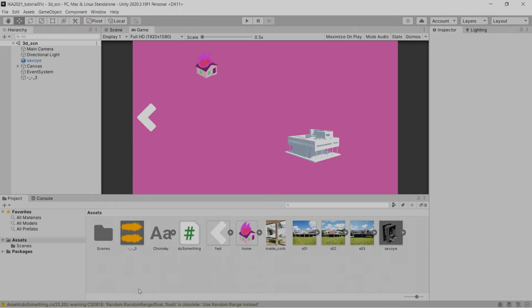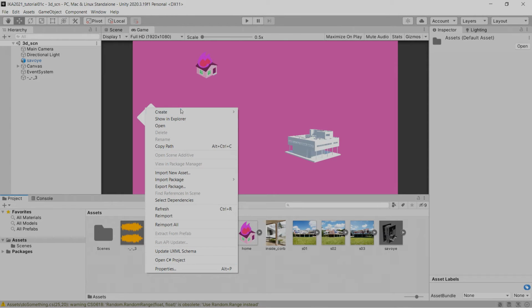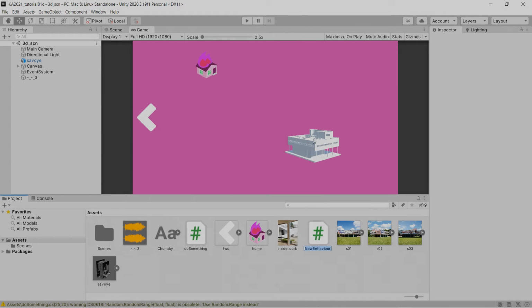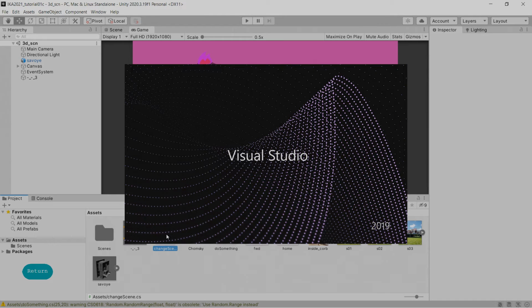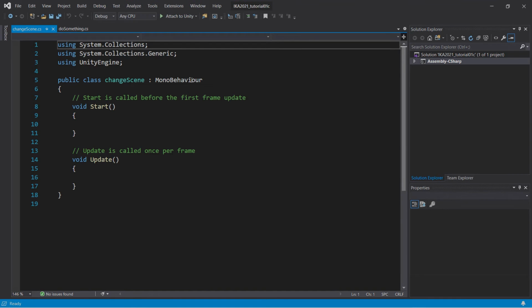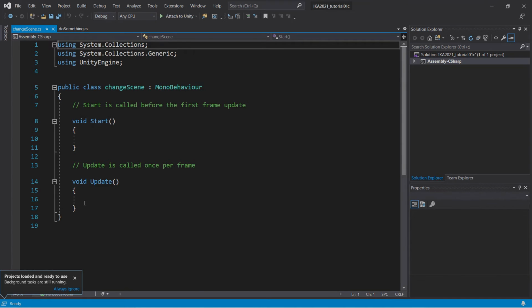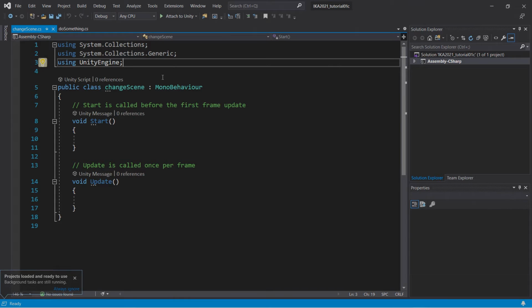So I'm going to right click here and create another C# script, let's say called change scene. There we go. I'm going to open this code, and we start again with a fresh, empty code structure.